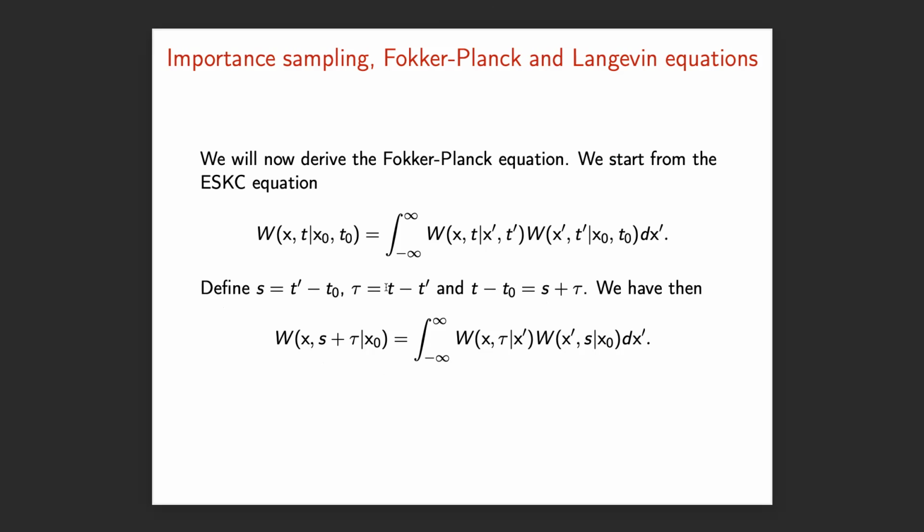And then I'm going to make some small redefinitions. I'm assuming that these quantities depend only on the differences in time. So this is T prime minus T0, which is this quantity. This probability will depend on the initial position x0 and a time difference T prime minus T0. And this time tau is then simply the time T minus T0, which is s plus tau here. So this is just T minus T prime. So you can rewrite this equation just in terms of these new time variables s plus tau.